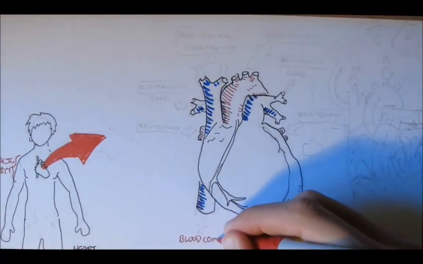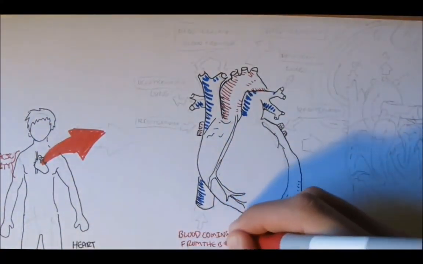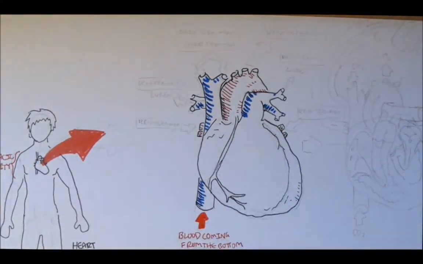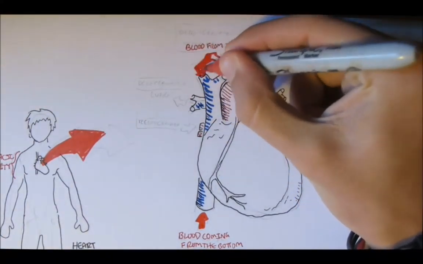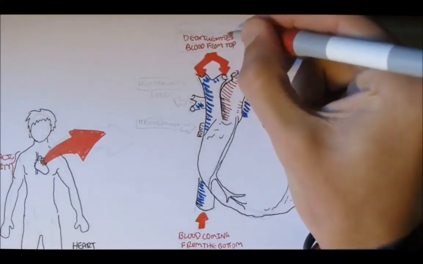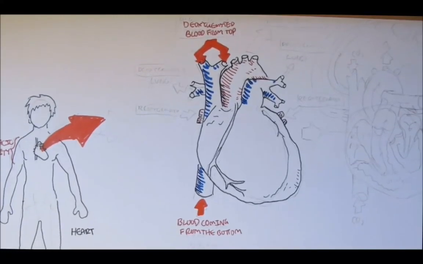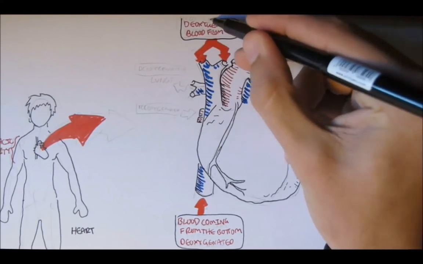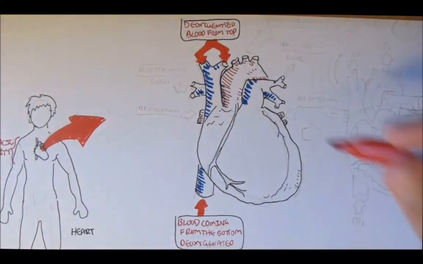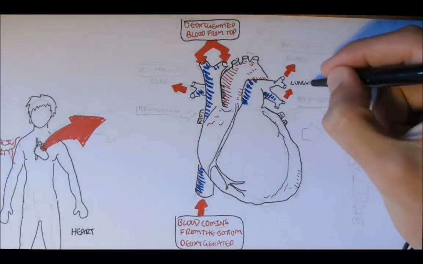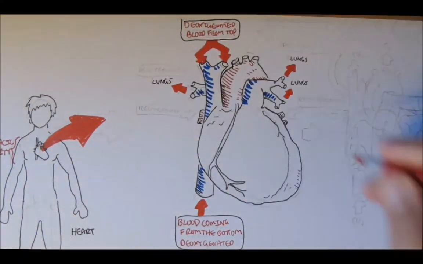Basically, what happens is that deoxygenated blood, or blood with oxygen that has been used up by the body, will come back from down here and from up here, known as the superior and inferior vena cavas. And we will learn these names later on. But for now, let's try to understand the concept. The deoxygenated blood will come in the heart from up here and down here, and then enter the heart from the right side. Then it will go through the heart and will then leave the heart through these arteries into the lungs, known as the pulmonary arteries, because pulmonary means lungs.